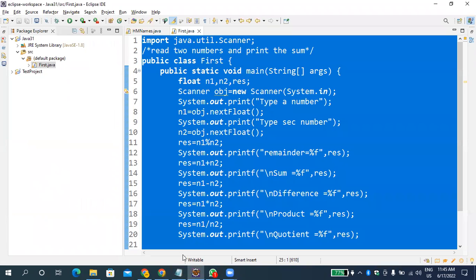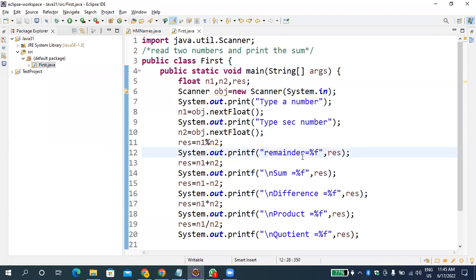Now, instead of just printing this, I want to print %f divided. Okay, I want to print something like this.